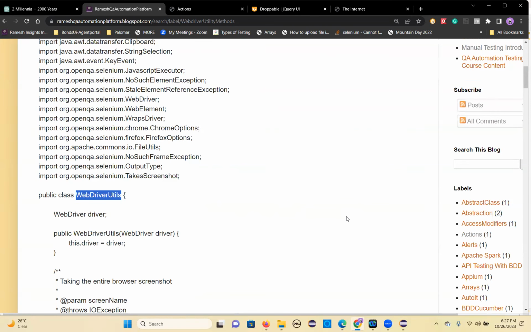Then we'll see, by Tuesday we can finish WebDriver, and from November 1st onwards we'll see the framework concepts. Mostly another 2-3 classes we can finish. Hardly a few programs remain, and then file uploading and downloading files: how to upload files with the Robot class, and one more tool we are going to use, AutoIt, to download and upload files. We'll see that. After that, it will be over.